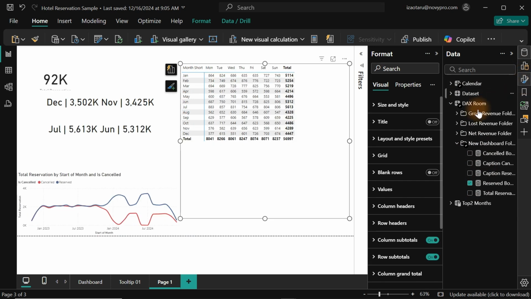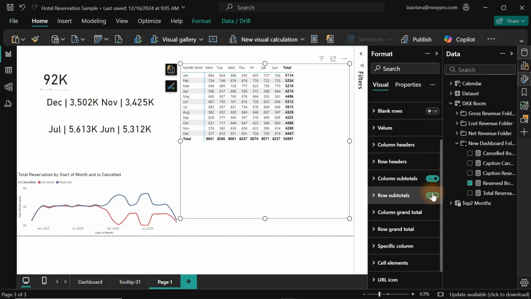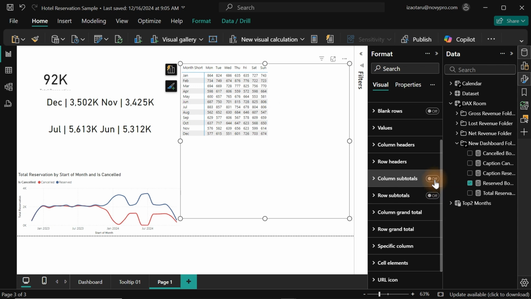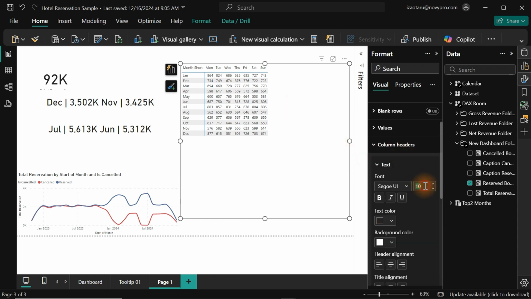to here and quickly turn off the subtitle. So once we have done this now, we will have to make sure this looks better because right now the values are very small. It's not looking good at all. So we have to affect the values right here. Let's start from the column header. So we'll put it at 13.